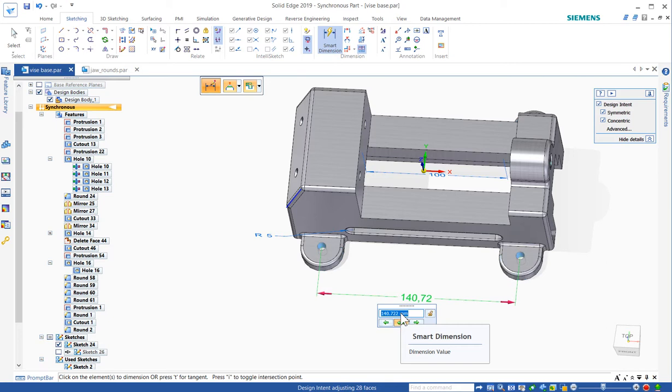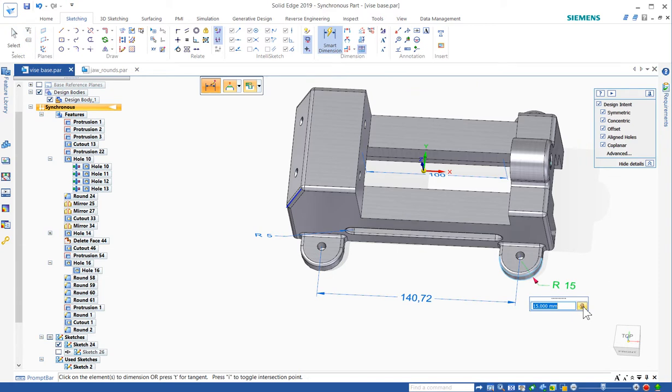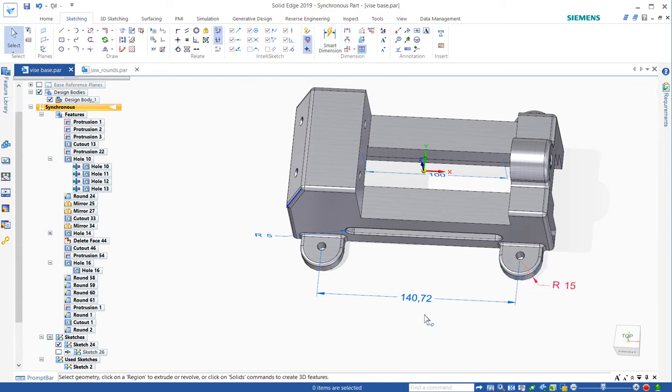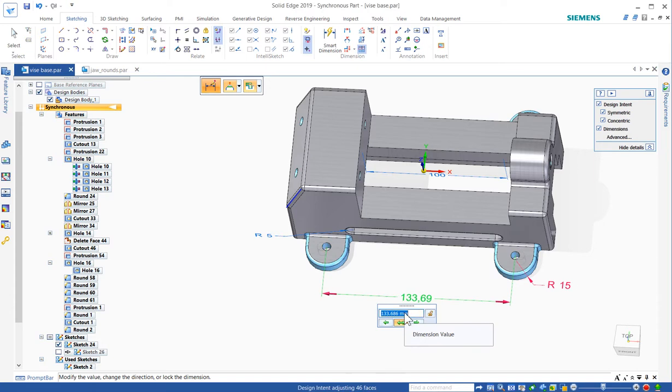Now notice my ears are changing size, so that's because they're unconstrained. They don't have any dimensions on them at all. So we could easily fix that. There's a couple ways we could fix it, but let's just place a locked dimension on that radius. So as soon as you place the dimension, you push the padlock in and you'll have a red dimension. So now we'll get this behavior that we want where the radius is staying the same.